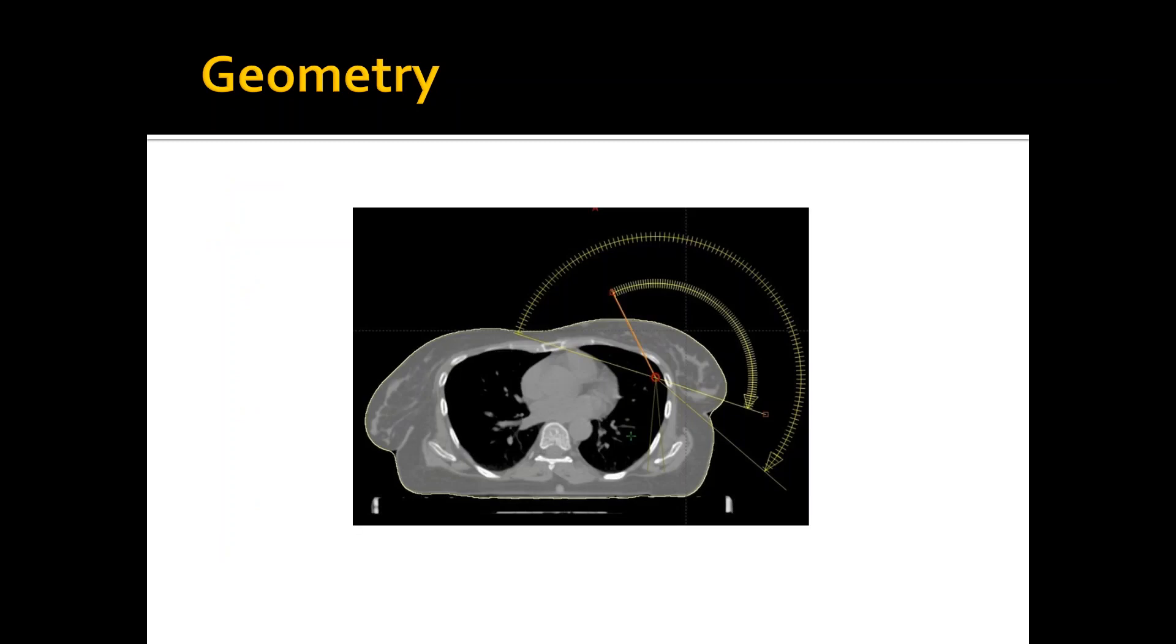This is my geometry. This is where I put the isocenter. As we can see here, the left lung, in this case, looks like it has a crescent shape. So I try to put my isocenter at the edge of this crescent shape. And I also try to half beam block my fields. And this helps in irradiating the target while avoiding the organs at risk as much as possible, as we see in this example.